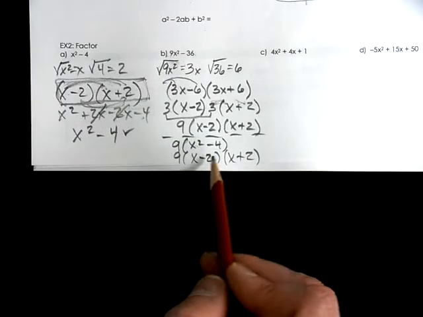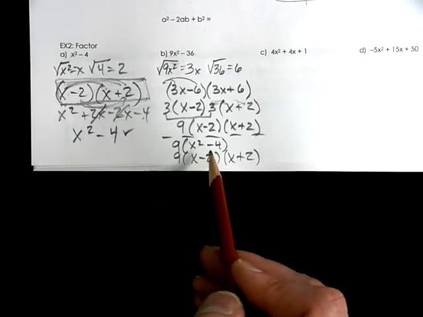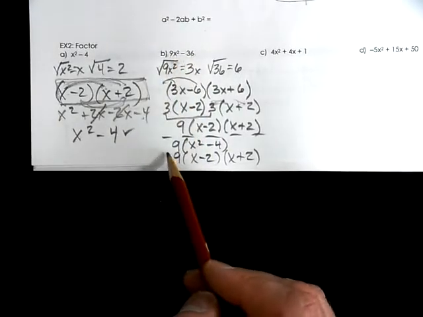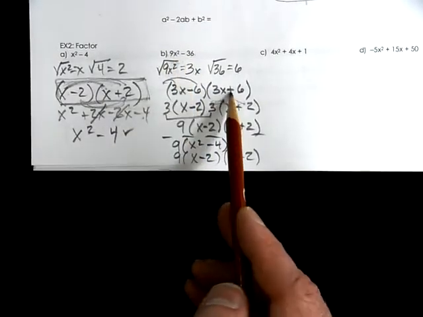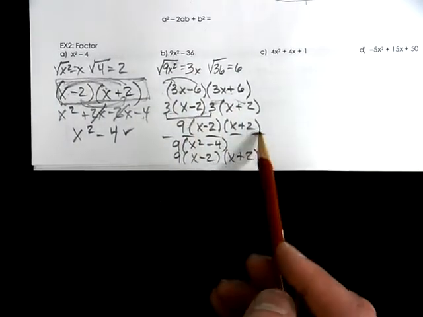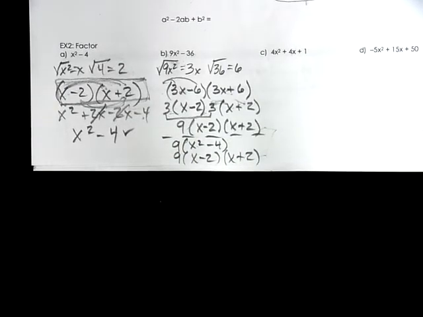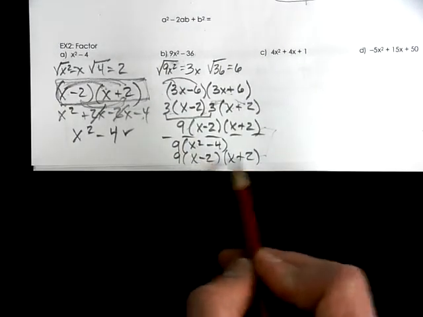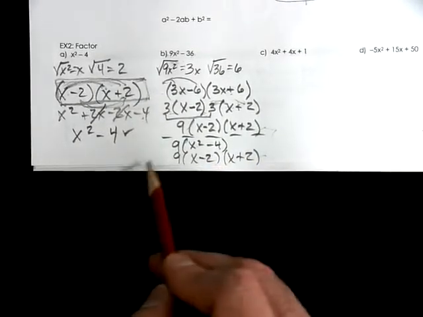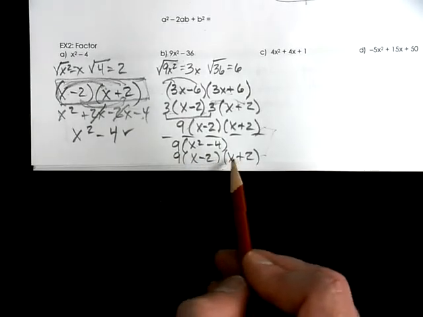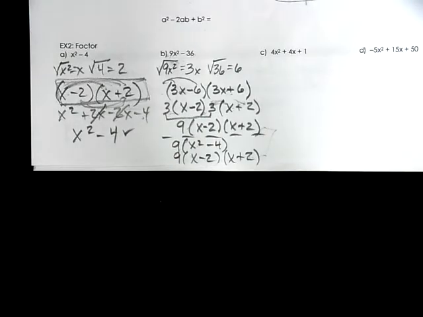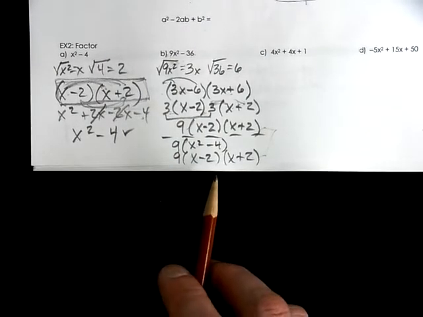Because we can take the square root of both, and it's x and 2, and we write them out, just like we did here. So this is your quicker method, but it's only good if you notice that you had a GCF that could come out. If you didn't notice, then you did the work, and you saw your individual GCFs, and you multiply them together. You get the same result either way. The order in which you write the parentheses, x minus 2, x plus 2, will not matter. You can do 9, x plus 2, x minus 2 if you wish. Just like 2 times 3 and 3 times 2, those multiply to be 6 no matter what.